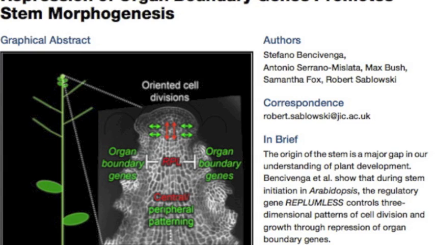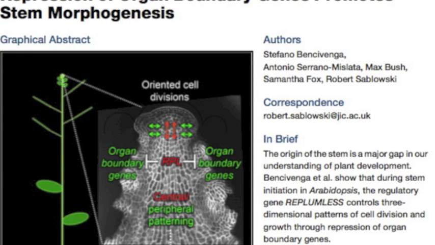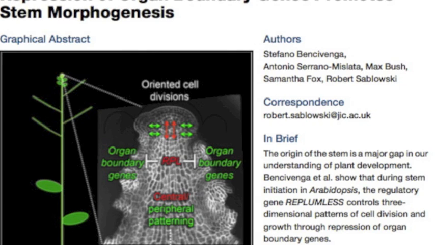So the first task was to find ways to measure the directions and rates of tissue growth in the rib meristem. And for that we took two approaches. One of them is based on the fact that we have been using a lot a method for confocal imaging of plant tissues in which you covalently link propidium iodide to cell walls. And it happens that the signal in those images is proportional to the amount of carbohydrate in the material.